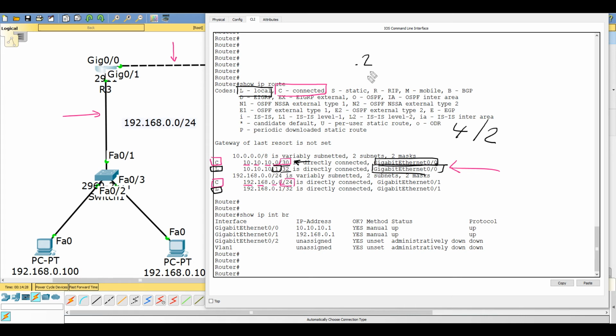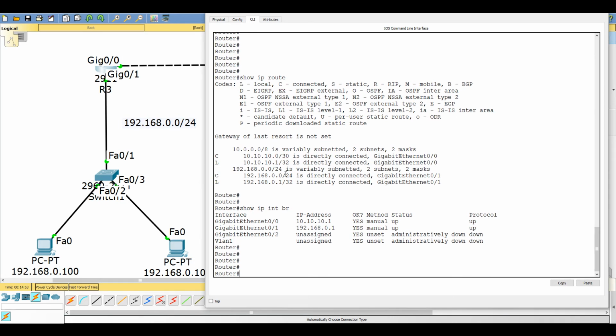There's also a .2, because I know I'm .1. Therefore, if I need to communicate with .2, I would send it out. If I need to communicate with .1, I won't send it out because, of course, that's me. But what we do notice is the 172.16, which was the destination that PC1 was trying to communicate with, is not in the routing table, and as such, communication will not function as expected.